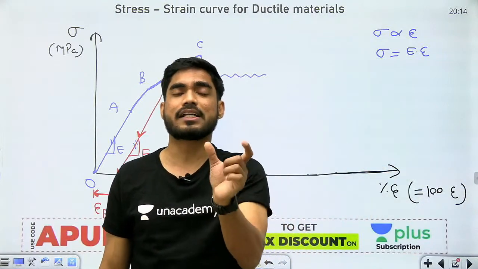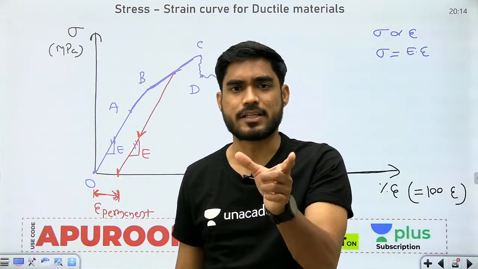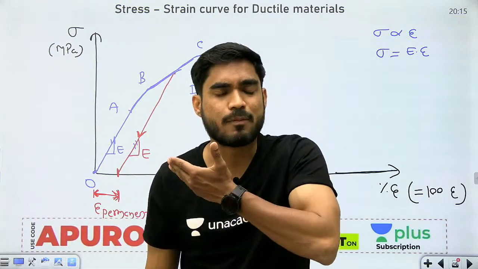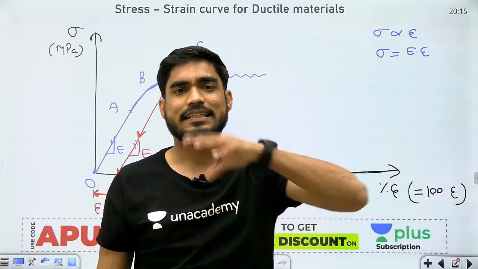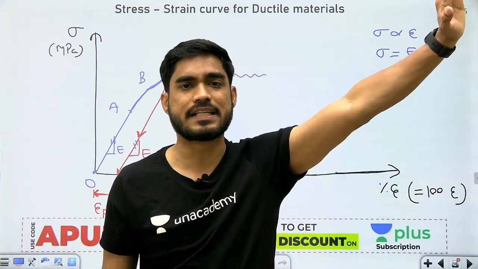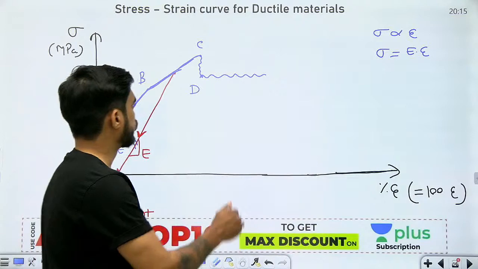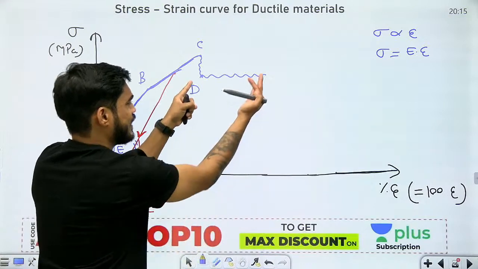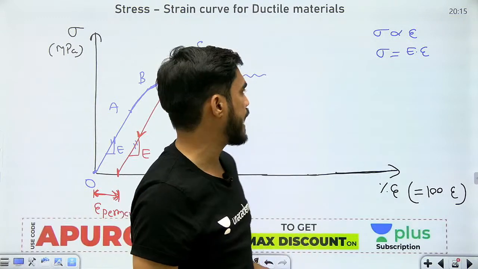Beta, how is the material able to resist the load? Through deformation, right? Now the deformation has become free. The atoms are starting to flow freely, so due to this, the resistance of the material becomes constant. Now the resistance will not increase, but the deformation is increasing. So beta, you will get an almost horizontal line, and this process of plastic deformation under constant load is known as yielding.